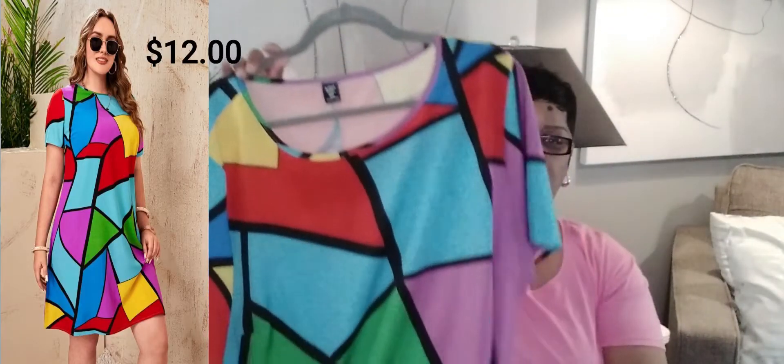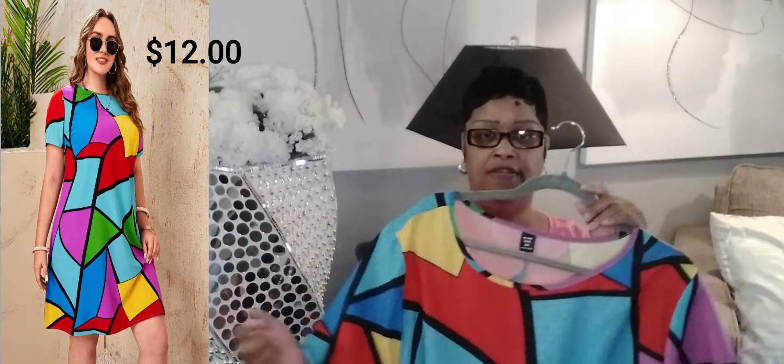Our next dress is a really pretty color block geometric dress. She is knee-length and not very sheer, so you don't have to worry about anything being see-through. She does come with short sleeves. With this dress there's not much stretch — it's very slight — but she's still very comfortable on the skin. This is definitely something I would wear with some easy sandals or comfortable sneakers and she'd be perfect for the day without feeling overdressed.